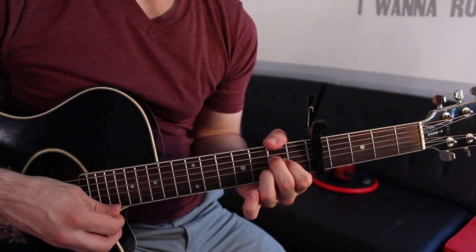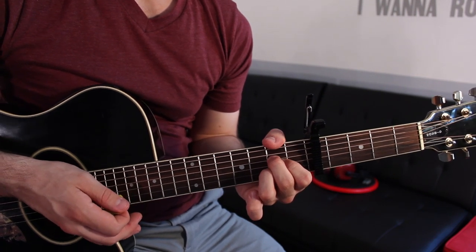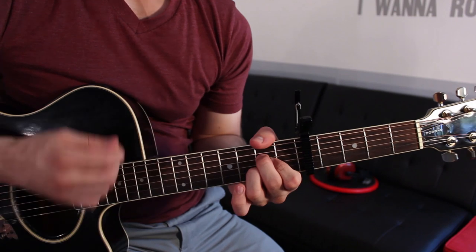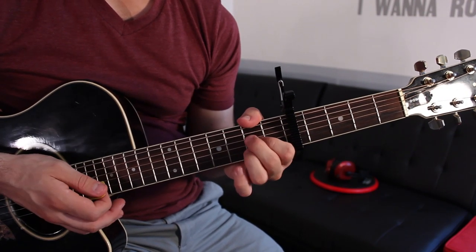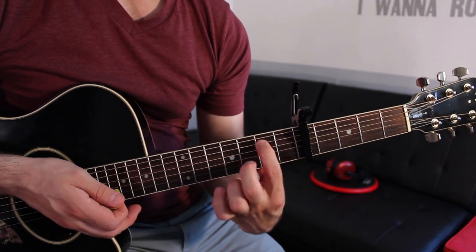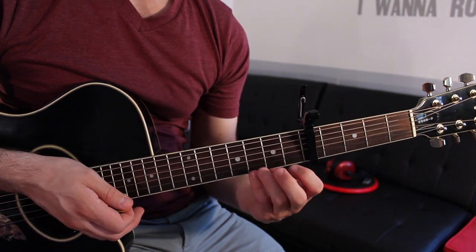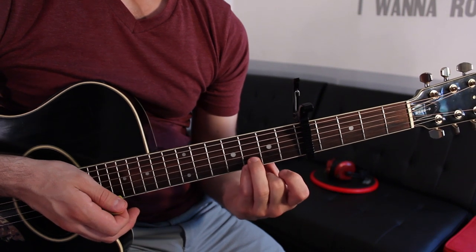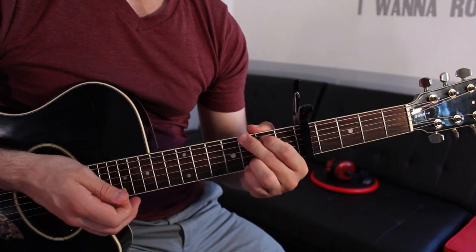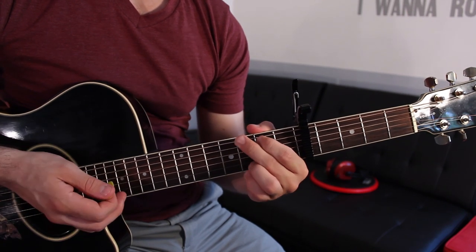Open A, open high E. You want to hear just those 5. Thumb over the top does the same thing that it did for the D chord. Mutes the low E string for us. That way we can strum all 6. Okay. G is going to go like this. First finger fret 2 of the A string. Second finger fret 3 of the low E string. Third and fourth fingers on fret 3 of the B and high E strings. Strum all 6, should sound like this. Like that. That's a G chord.